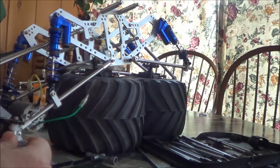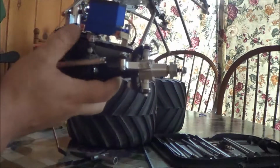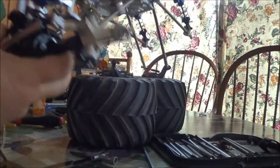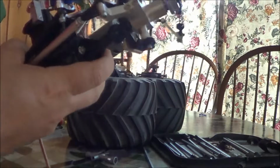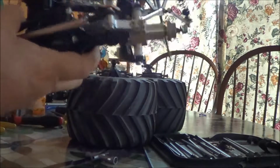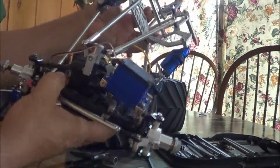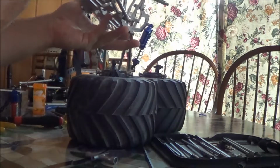So let's see what we got. I don't know if you guys can see that. Here's what we're looking at. I could pretty much fold this thing almost in half, twist it. Look at that. I think that's gonna work out good. Slightly angled up.